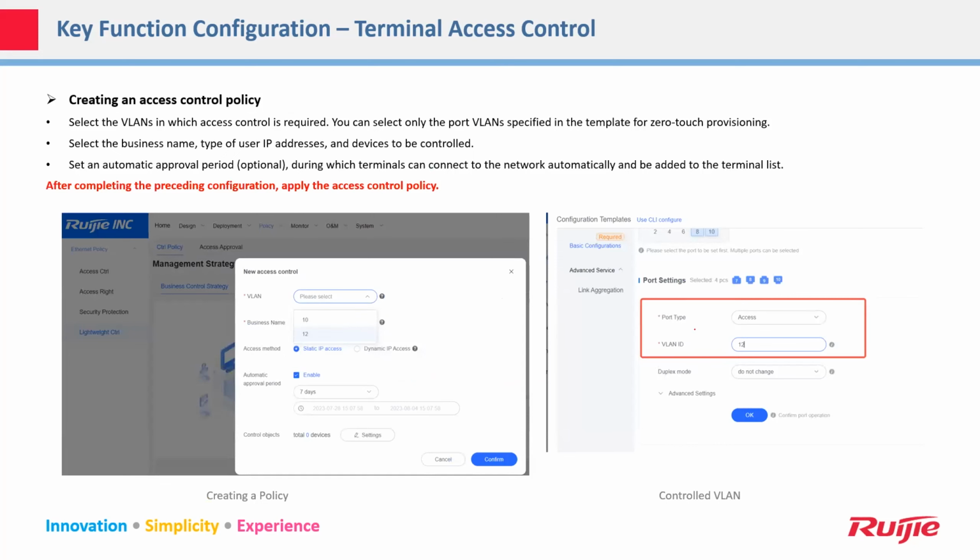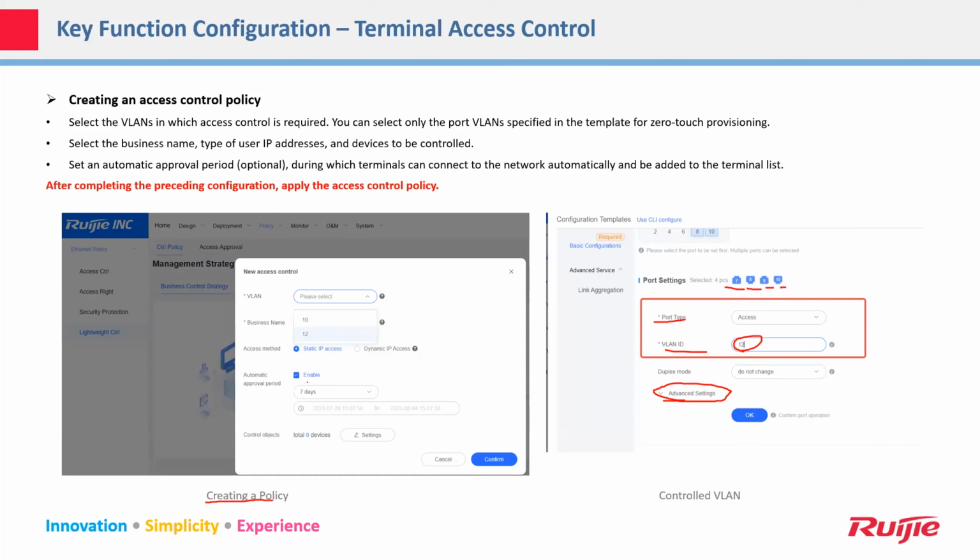For example, here, the port type is access, VLAN is 12, the mode is do not change, and here are some advanced settings. You can limit that ports 7, 8, 9, 10 belong to VLAN 12.